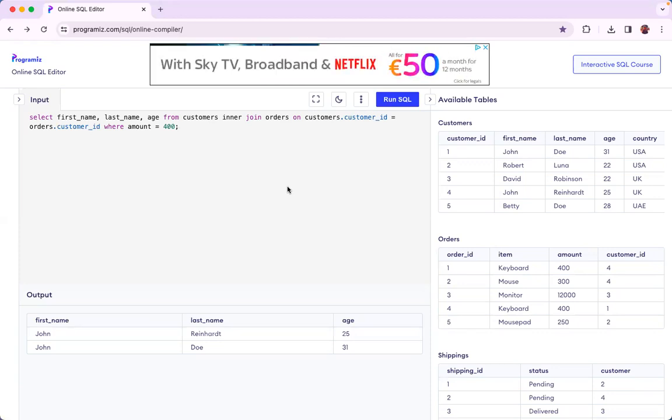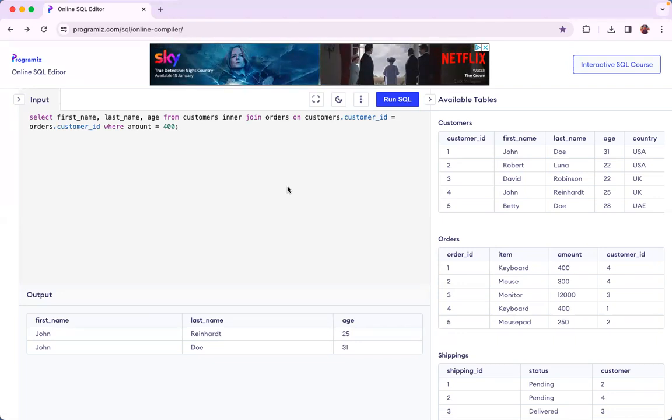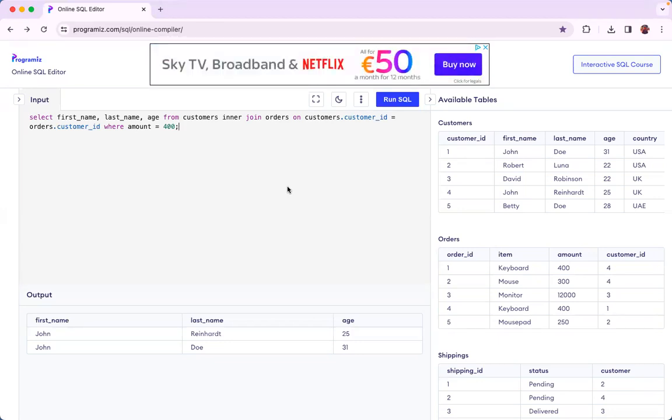Now consider a situation where you have to join 20 tables based on different logics. If you use subqueries, then it will not only slow down the server and your manager will get a complaint about you from the DBA, but you will also not be able to make your code easy to understand.